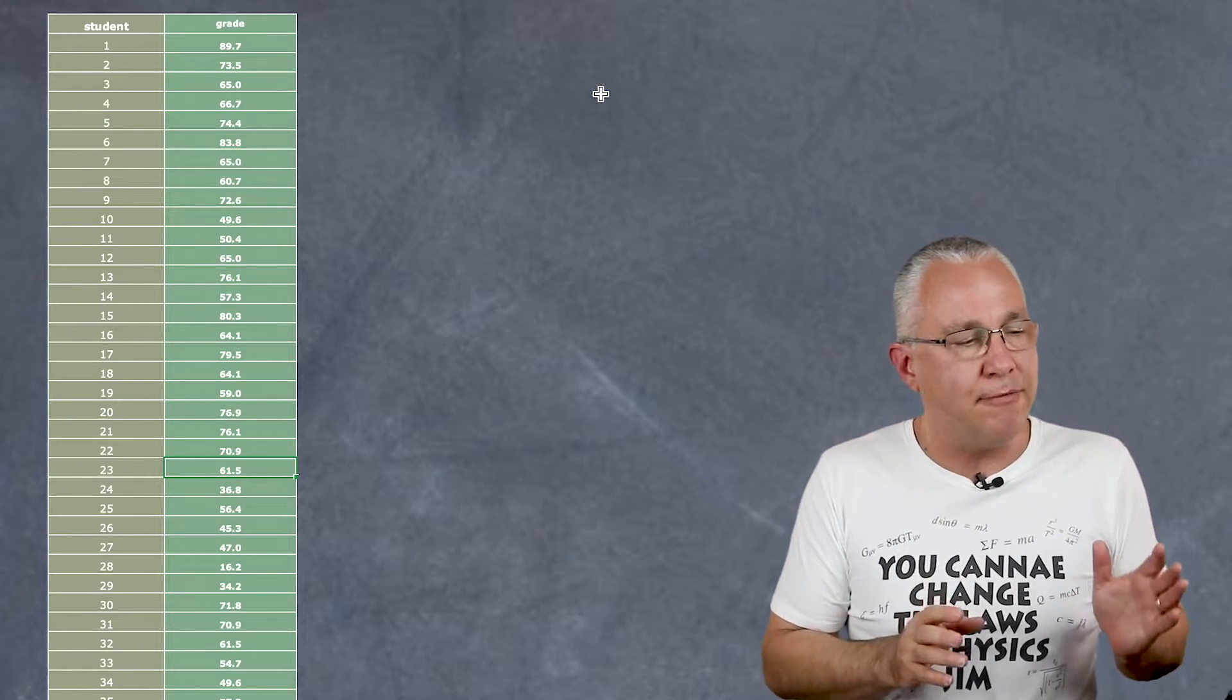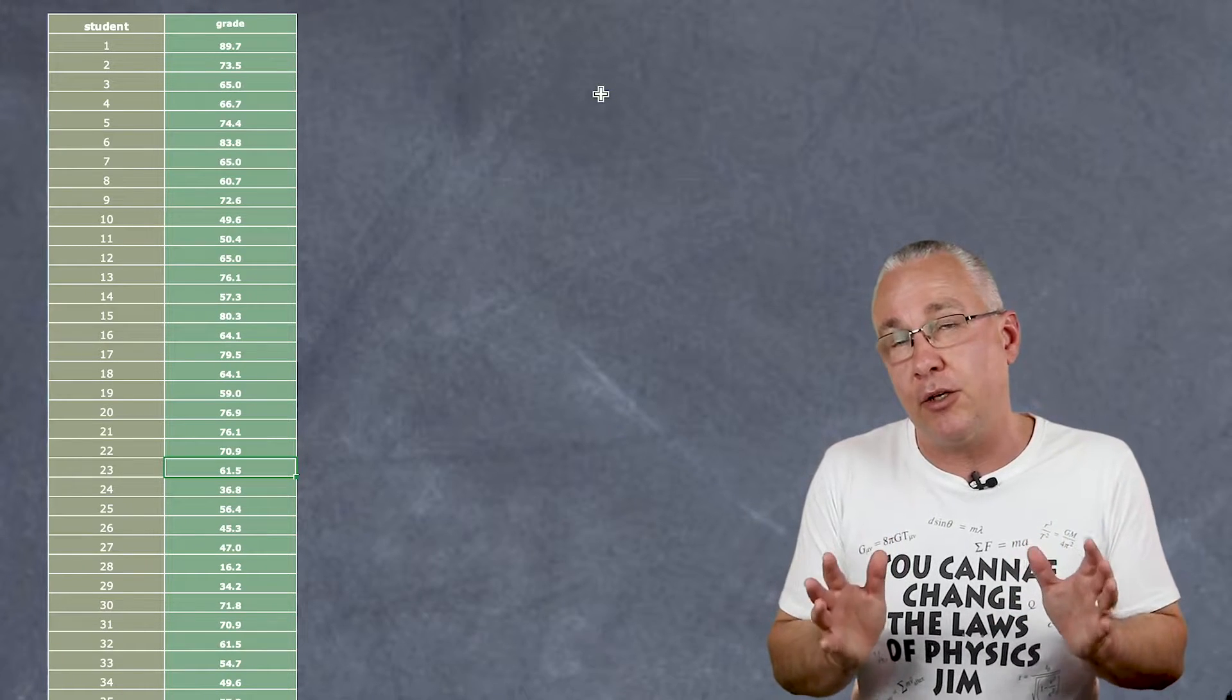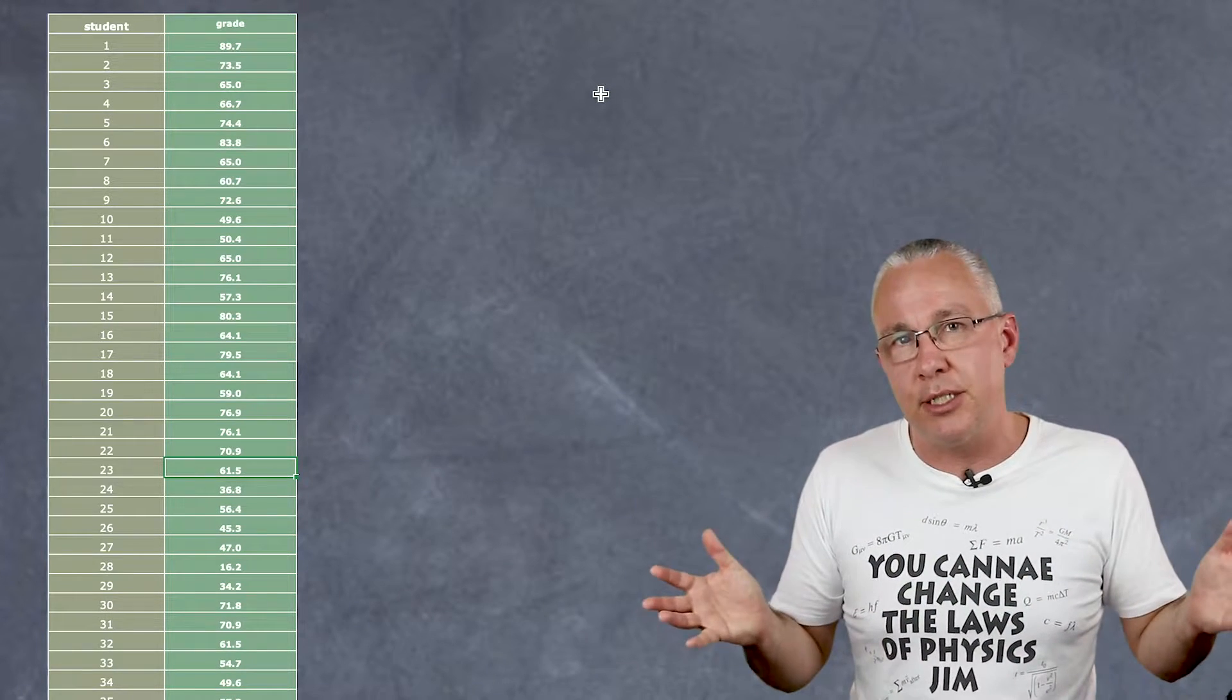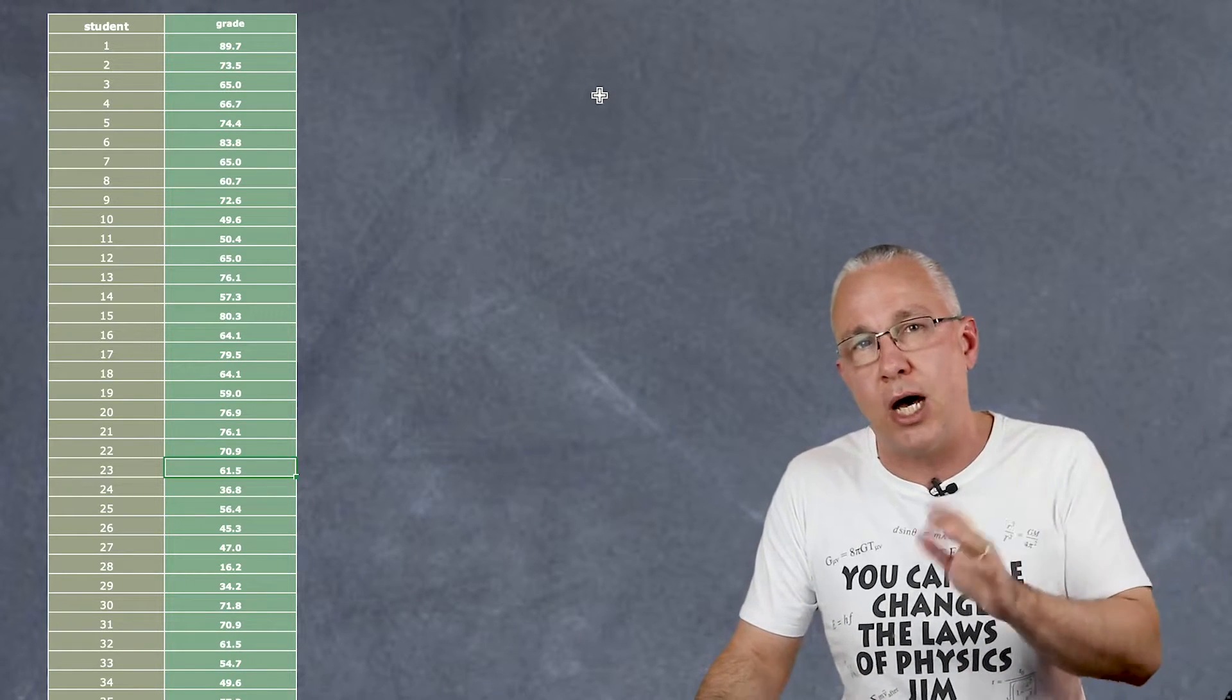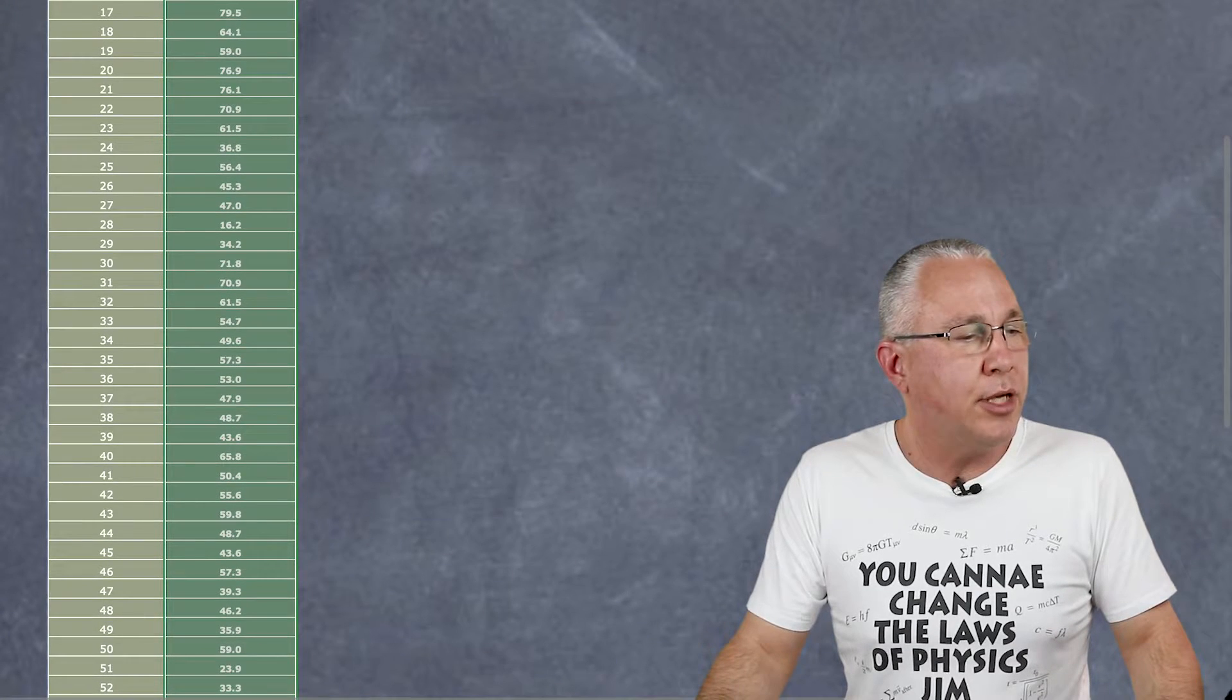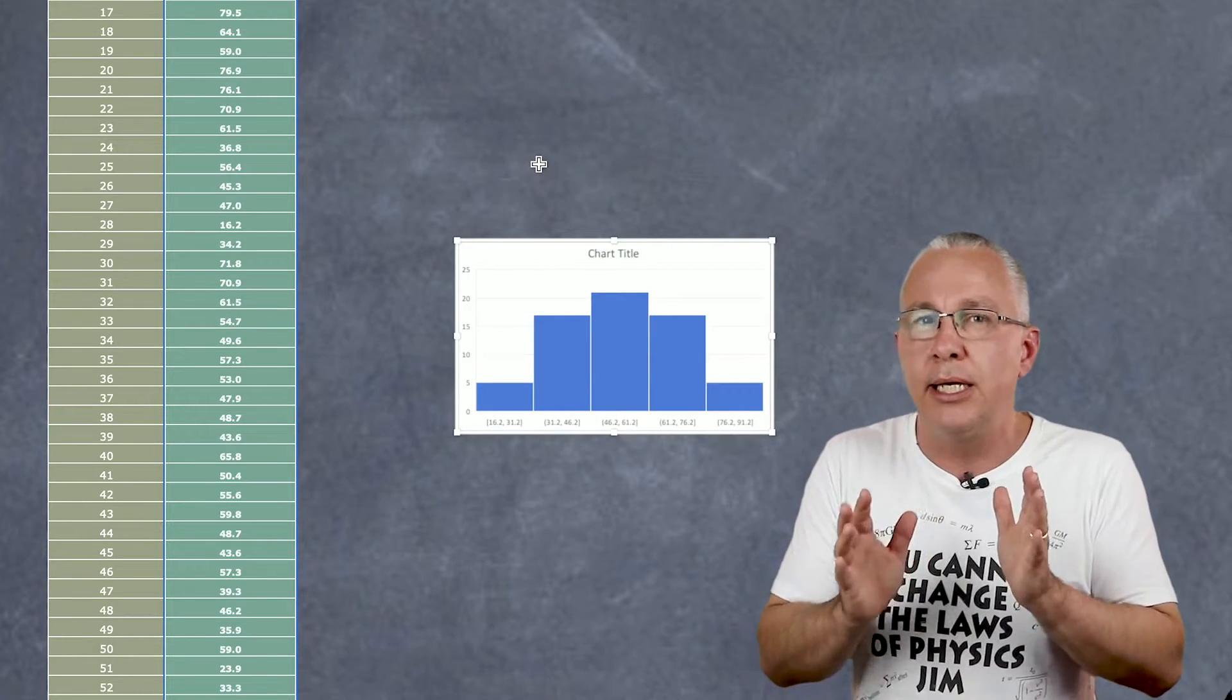In my next type of graph I have data that isn't really looking at an independent versus dependent type of situation, but I show it to show you where the ordinal aspect of categorical variables is important. Here I have a set of 65 students and their exam mark. I want to basically see what the results are over the range that we have. In this case the order is important. I want to see where the lower performing students are and where the higher performing students are. So I select my column of data and in this case I'm going to insert a histogram.